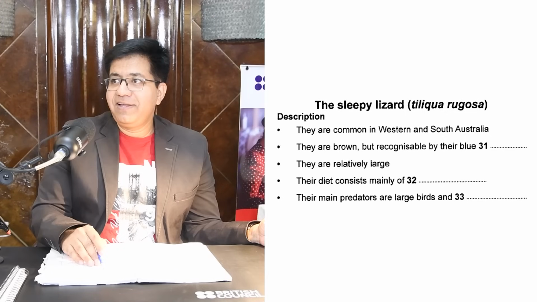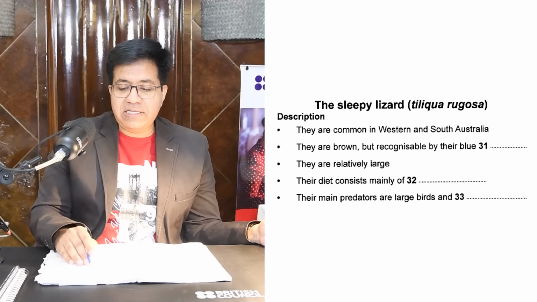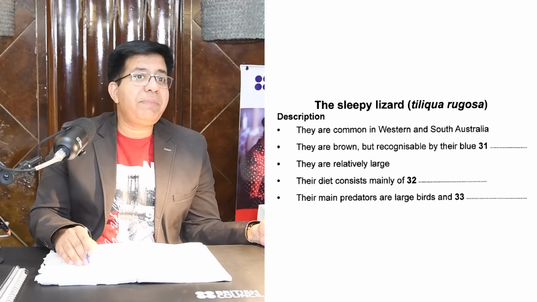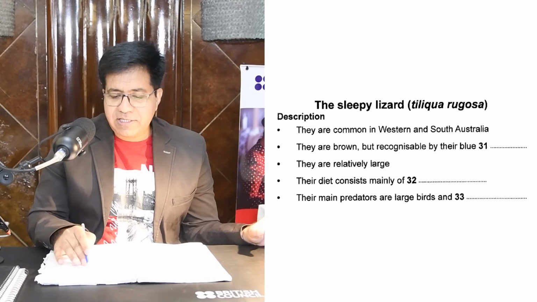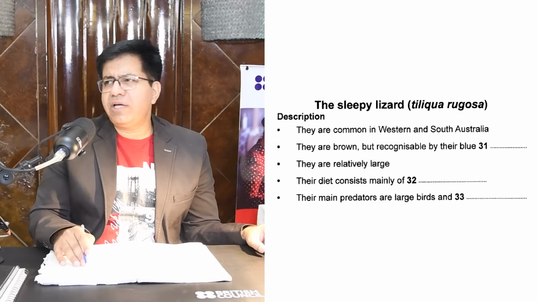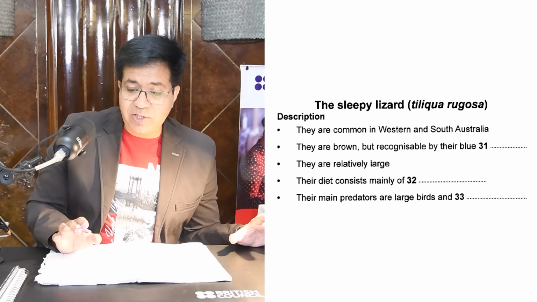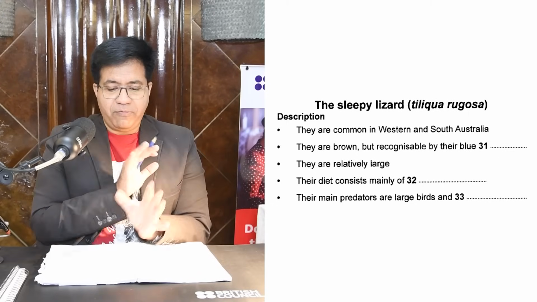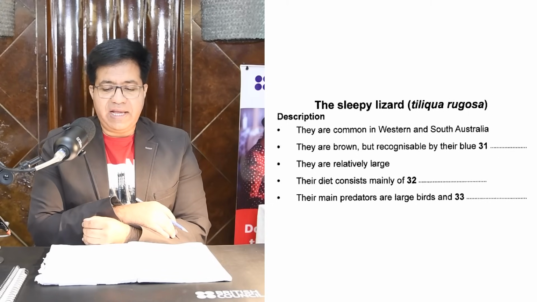Anyways, section 4, we've got write one word only. So there will be a lecture and the topic is sleepy lizard. Now you are going to learn sleepy lizard, and then in bracket, they have given biological name. Don't try to read it. Just focus on sleepy lizard. You don't need to read that, okay? Don't scare yourselves. Sleepy lizard is a type of lizard. Description, Australia, there is no question. So you don't need to read it.